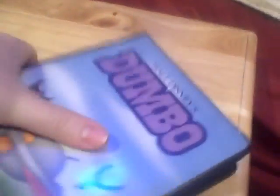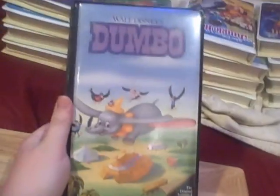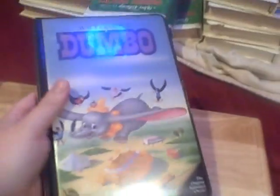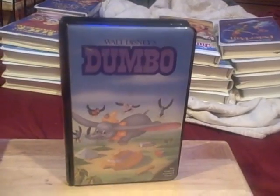And as for this Dumbo tape, it opens with the 1984 FBI warning screens, the 1983 Neon Mickey Walt Disney Home Video logo. And this copy does have the blue MPAA screen along with the silent Buena Vista logo. And then the start of the film, and after the movie's over, it does have the Walt Disney and You promo at the end. Which, for those of you who've never seen the Walt Disney and You promo, check it out on YouTube. You can search for it. And it promotes one of our favorite movies, Condorman.